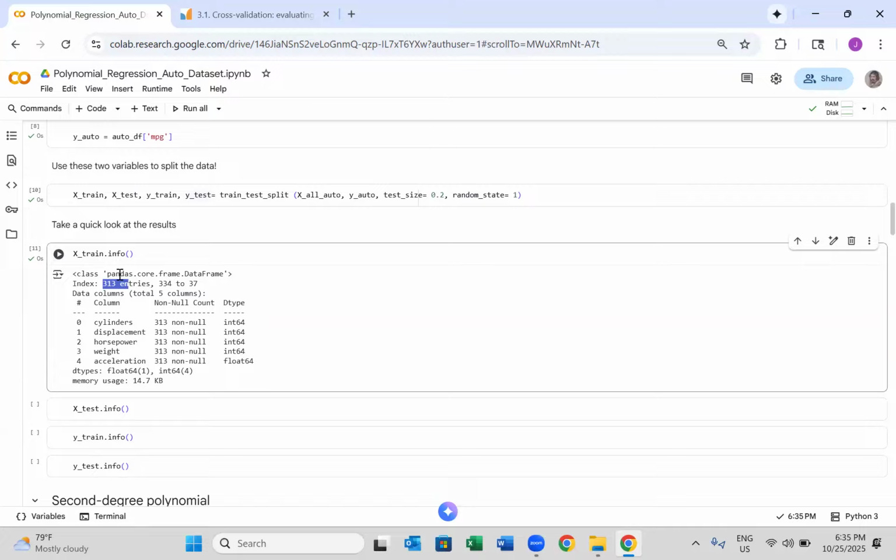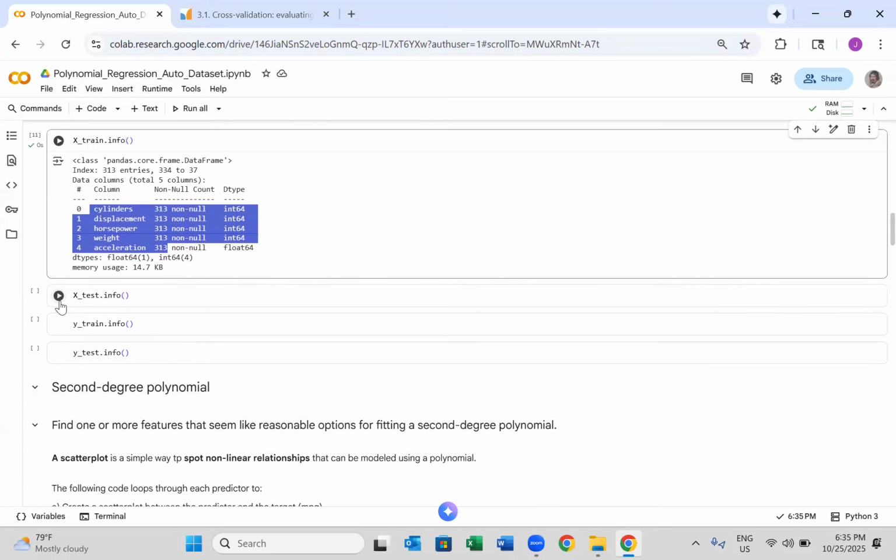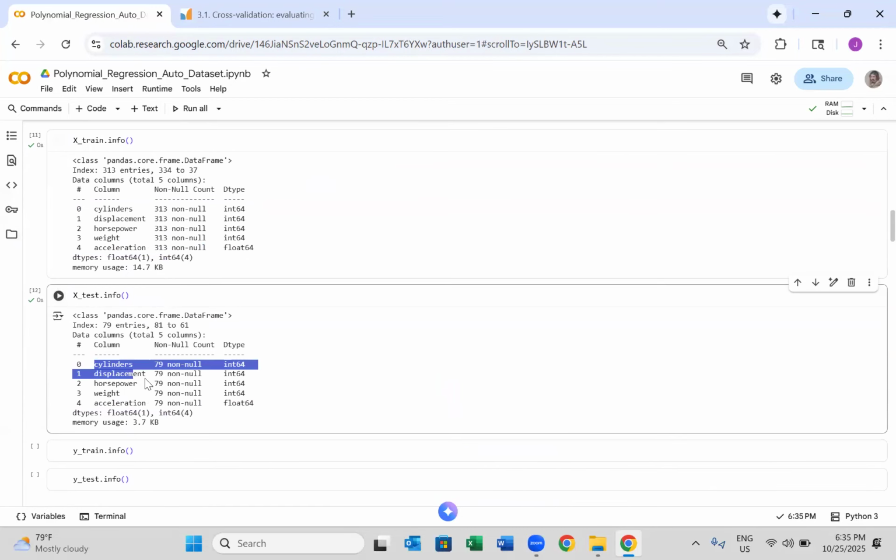So Xtrain is the data frame with the training observations, but only the predictors, okay? So in Xtrain, we only have the predictor columns. Not the outcome, not miles per gallon, okay? Xtest would be, again, only the predictor columns and with the test data, so 79 observations. 79 is 20% of 392, okay?